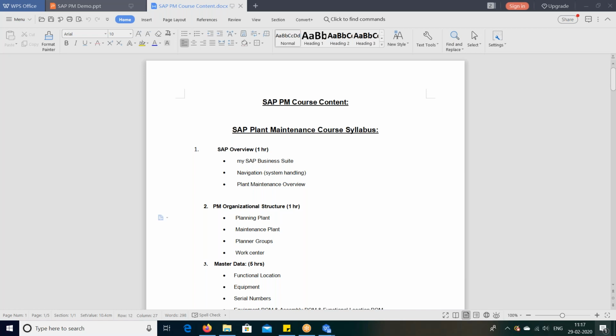We've done enhancement, how to set up maintenance plans. So I just want to get into the in-depth: what components are in a maintenance plan, what does a maintenance cycle do, what are task lists, how do they drive a maintenance plan? And if, as Bridge mentioned, deadline monitoring is running and it doesn't assign an equipment or a functional location to a maintenance plan, or doesn't generate an order or a notification, what could be the cause? I need to be able to pinpoint those things. I'm asking for a lot.